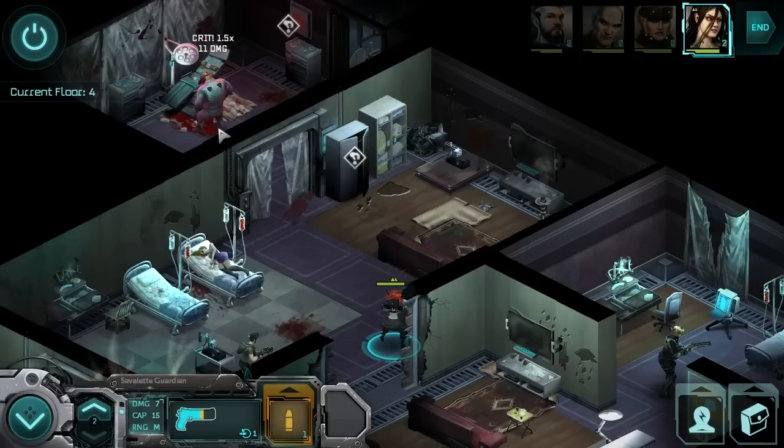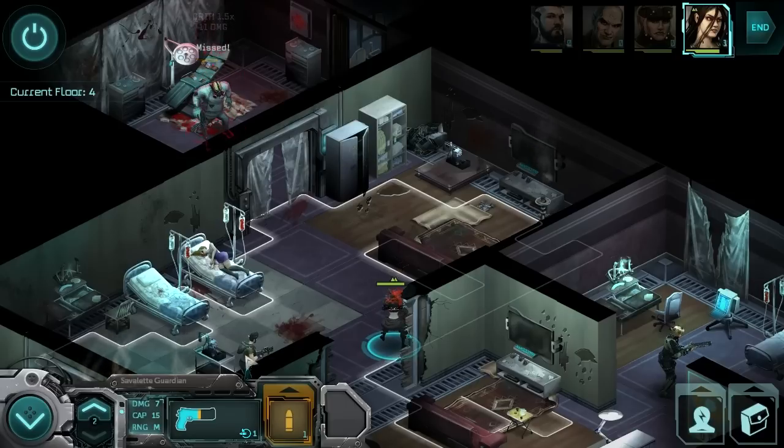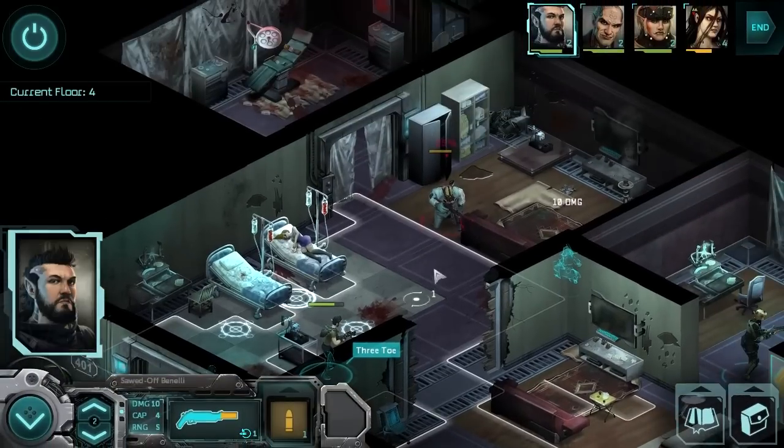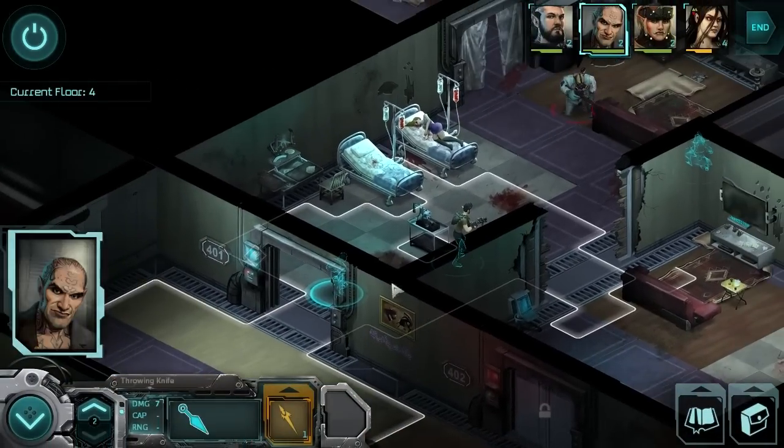So it might be worthwhile just to put some DACA on this guy. Oh, he's got an assault rifle. Okay. Get behind some cover. I thought he was gonna have a melee weapon since he was a surgeon or something. Oh, there's two of them in there. All right. So that leaves us with Dietrich.